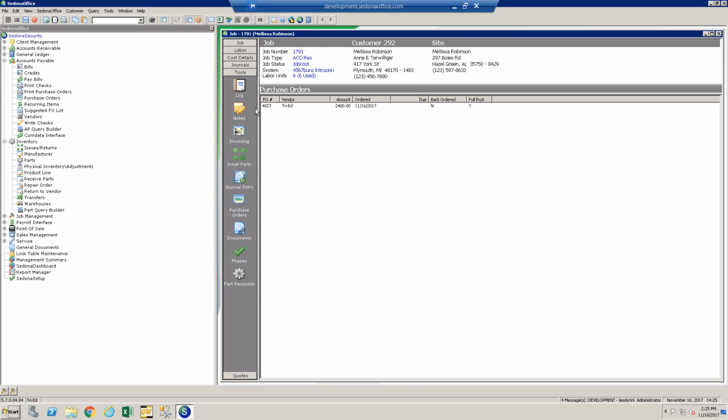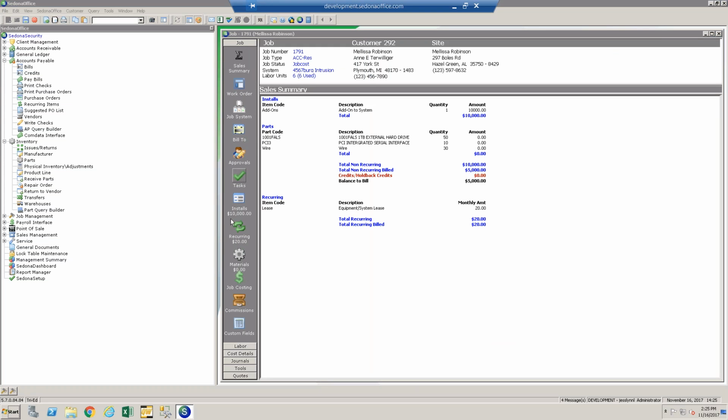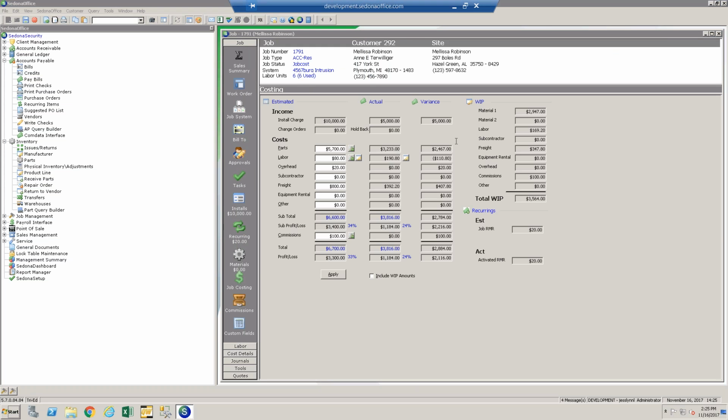Okay, so now if we go back and we look at our job costing, and I include WIP amounts, okay, that's much better. I'm still over a little bit on my parts, but that makes much more sense than what I was seeing before. We get that question a lot about wire. Just remember that the best way to set it up is you order one box of however many feet, and then your standard cost is per foot. The system is intelligent enough to understand that you want to order it by the box, but sell it by the foot.